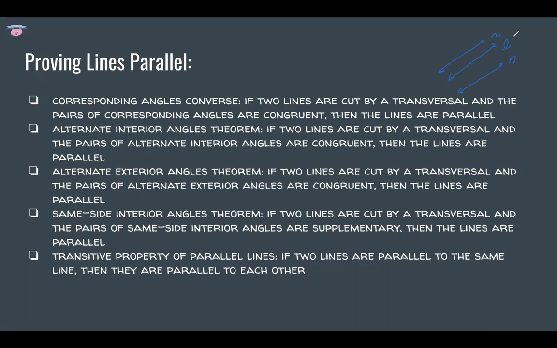So if we know that L and M are parallel, and we know that N is parallel to L, then M is parallel to L and N is parallel to L. So if two lines are parallel to the same line, then they're parallel to each other, which means M is parallel to N. I know this diagram is a bit off. You don't know which two lines are parallel, but it's basically saying that it's pretty obvious. It's basically the transitive property of equality, but with parallel lines.